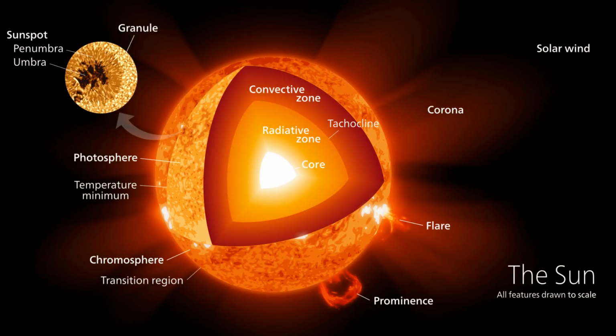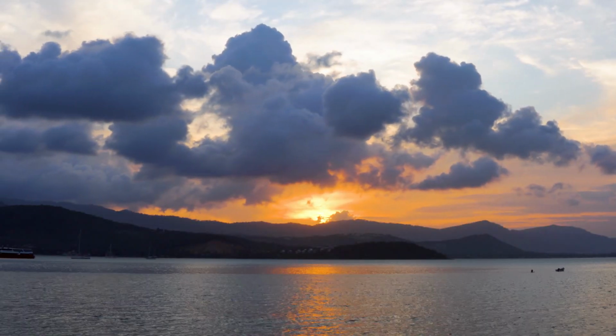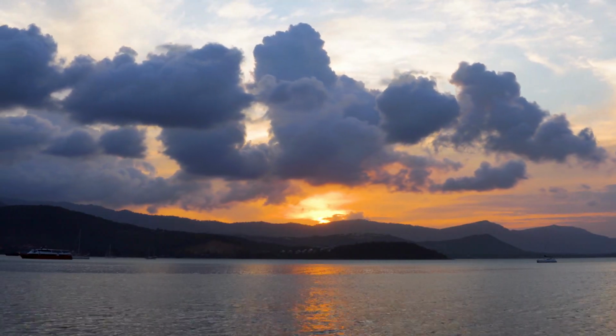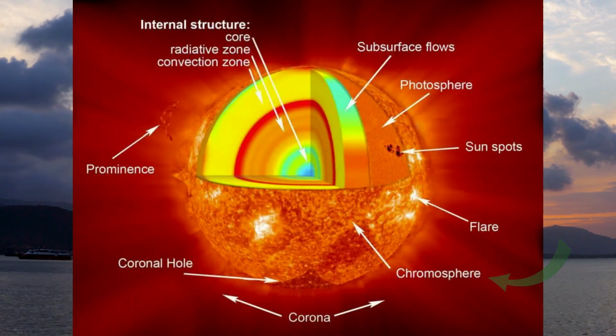Notably, this layer happens to be where many of the star's distinctive features take form, such as sunspots, solar flares, and solar prominences, to name a few. We will be expanding upon these features shortly. However, before we explore there, let's continue with the few remaining layers of our Sun. Extending further outward is the chromosphere.